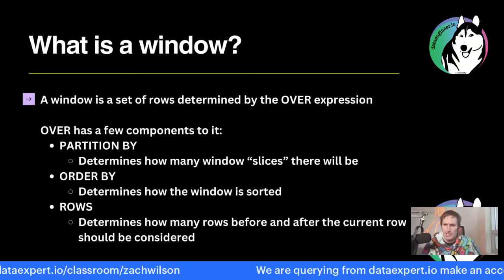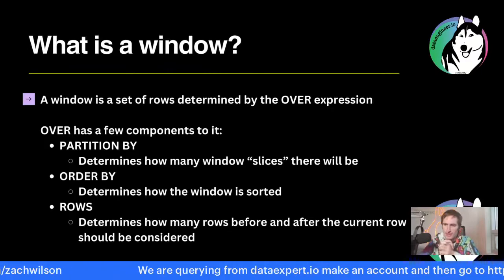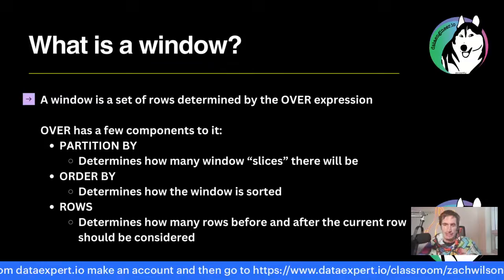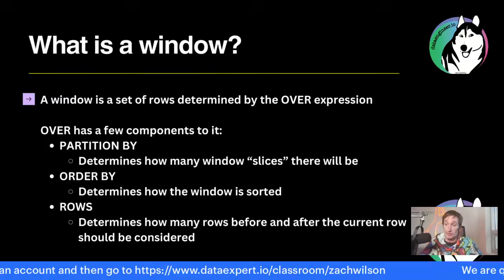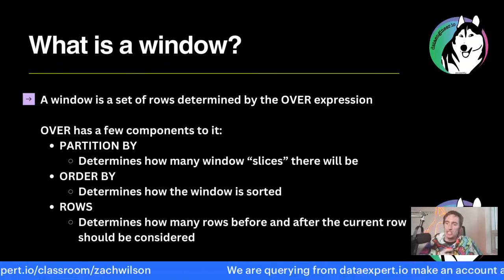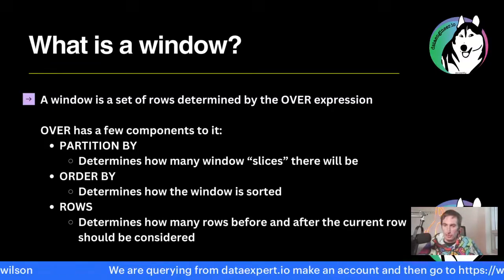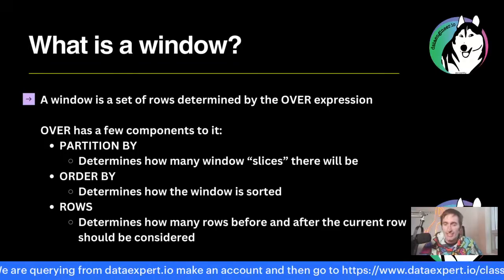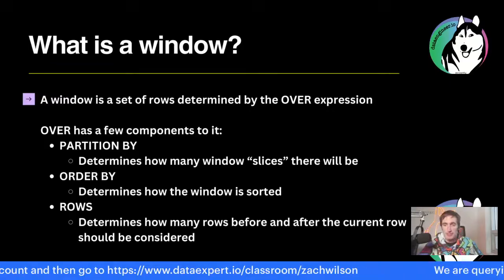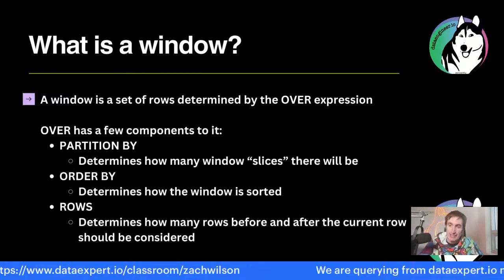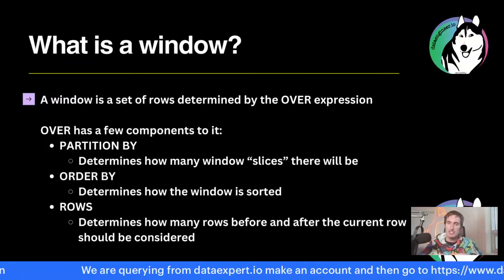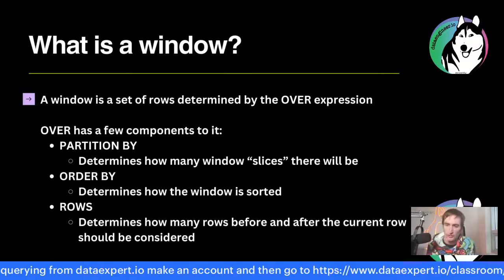And interestingly enough, you can actually do over with nothing. We are going to go over what that means in the lab in a bit, where if you do over and you don't put anything inside, what that actually means. But generally speaking, when you are defining your over clause, you have 3 keywords that you can use: partition by, order by, and rows. Those are the 3 different keywords that you can put inside the window. This helps you slice and dice and change your window up so that you can solve the very specific problem that you're looking for.